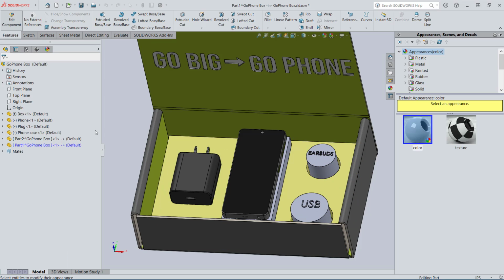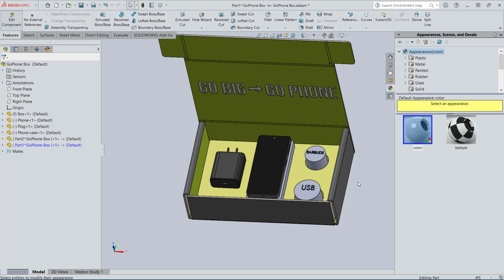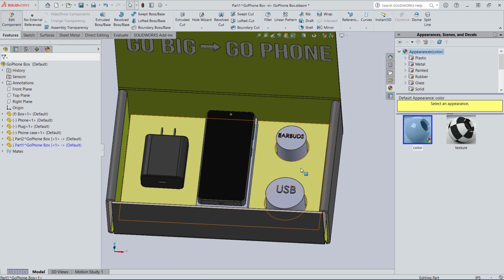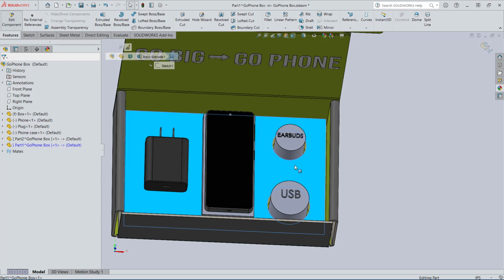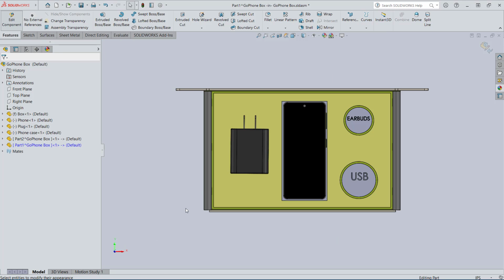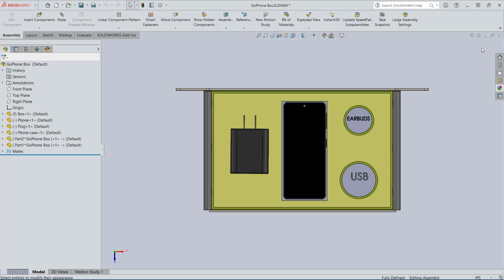Okay, so with that geometry set, now we want to look at making some modifications here. So, of course, the way that we model this, the phone piece is based on the profile of our cardboard box. So if we change the size of the box, we would expect this new part to update with it.